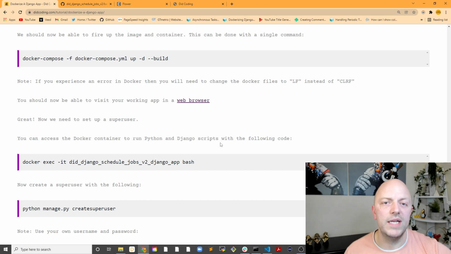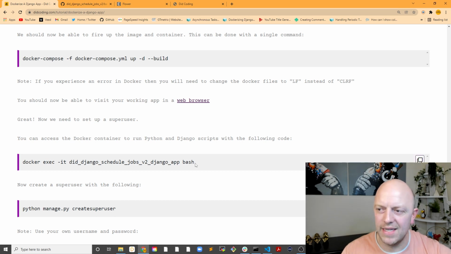Okay, so one of the things we need to do to access the admin page, the built-in admin page that Django comes with, you need a super user account. Well, because we've got a new database now, we have no super user. So we need to create that. We don't necessarily need to create it, but for testing purposes, we will.